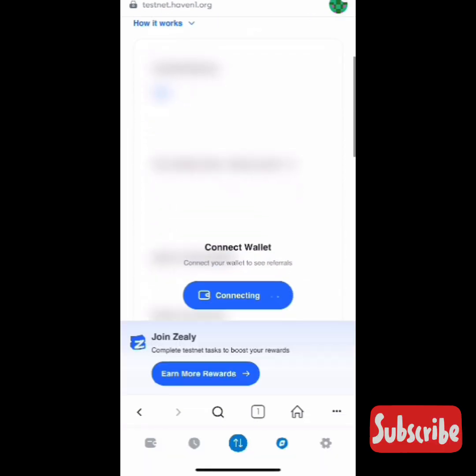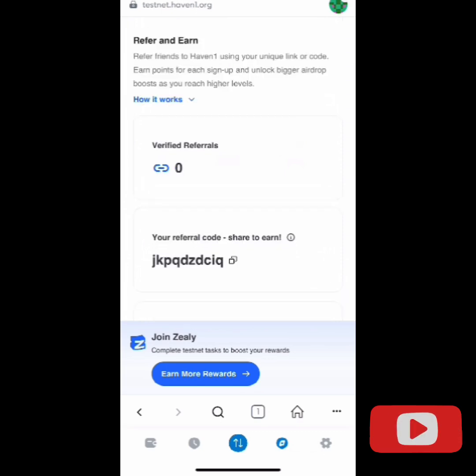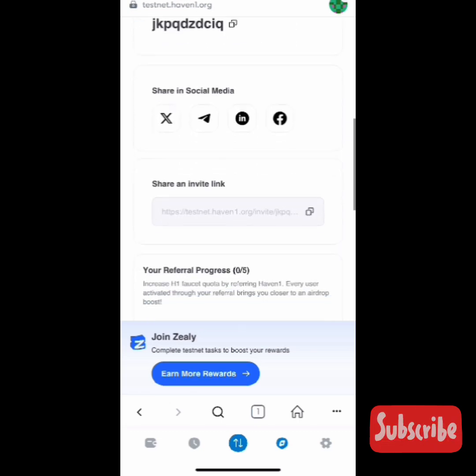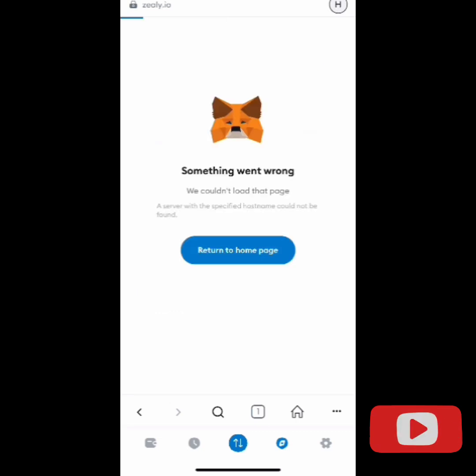Make sure you do this Zealy task. Very, very compulsory. I've done mine already. Make sure you do yours. It's very essential so you can get more added points. You understand? Make sure you do this. I don't want to go through back and forth on it. I've done mine already, so try and do it.